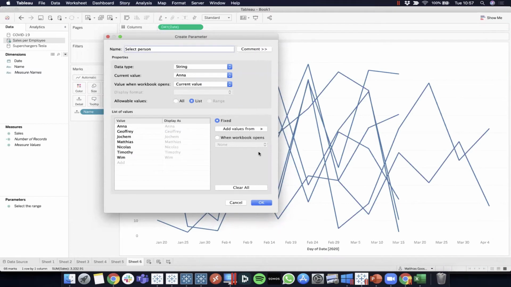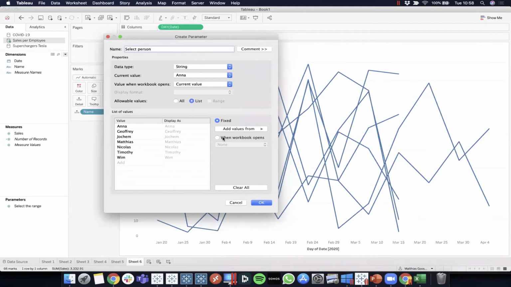For the ones who've worked with parameters before, they were always static. That means that what if tomorrow there's a new employee that I add to my Excel file? Well, this parameter would never update automatically. You always have to edit the parameter, manually add the value, or refresh manually what's in the underlying column. And only at that point, you will see this new name popping up in this parameter. That's way too much effort. What would you do if you have more than 100 workbooks on your Tableau server and you all have to update their parameters? It'd be a lot of time and quite useless to do it in that way.